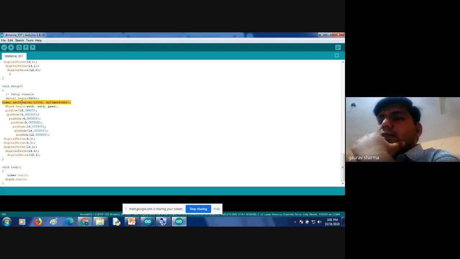This function is used to set the timer interval, at what time interval it would repeatedly make the timer function active, so that the code lines written in that timer function can be executed. And another thing, we have to call the timer dot run function here also.